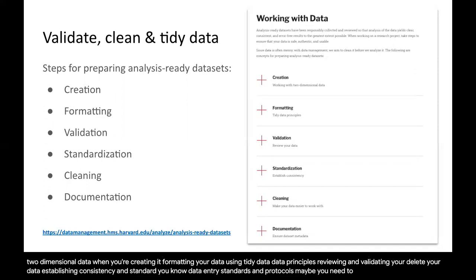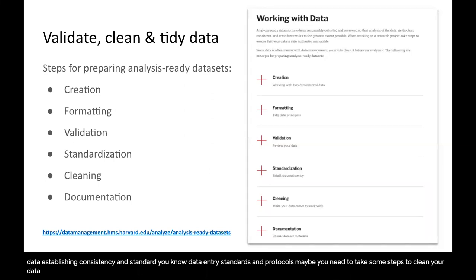Maybe you need to take some steps to clean your data to make it easier to work with. And then, of course, all of those steps must be documented to ensure that you're collecting data set metadata.